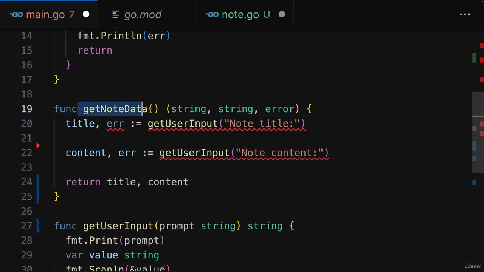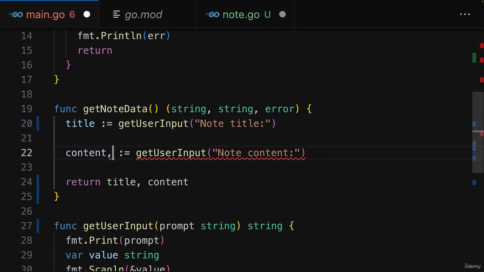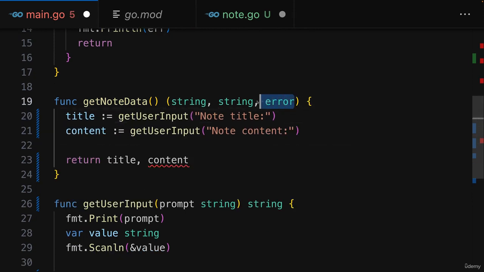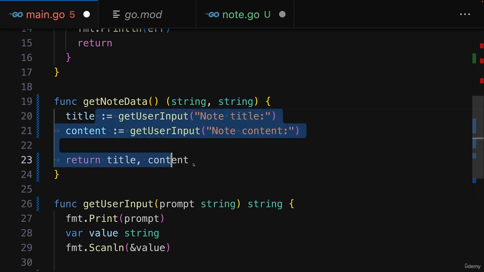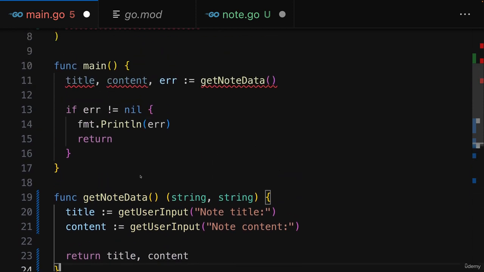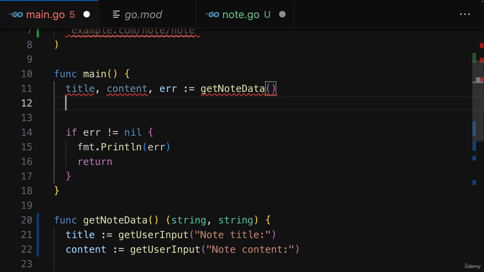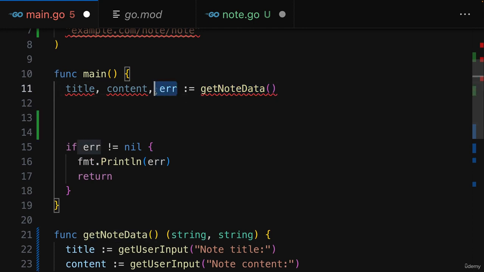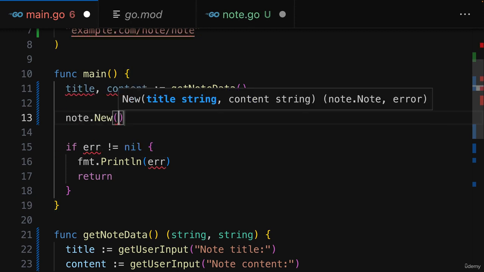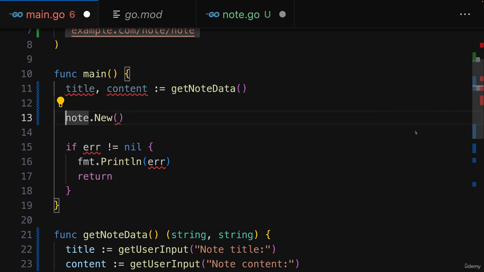And that then allows us to go back to getNodeData, get rid of the extra error value which we expected before, and will no longer return an error here therefore, instead just 2 strings, so that this function is way simpler now. And with that we can now use this node package and create a new node here after getting the node data, without an error though, by using the node package and now calling this new constructor function, which wants a title and the content, and which then potentially does return an error. But we'll deal with that in a second.